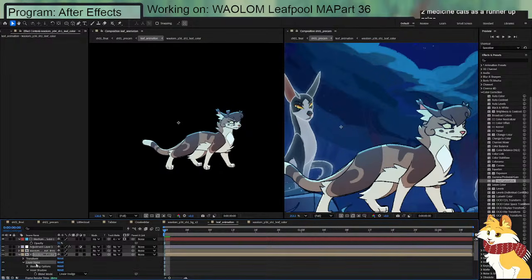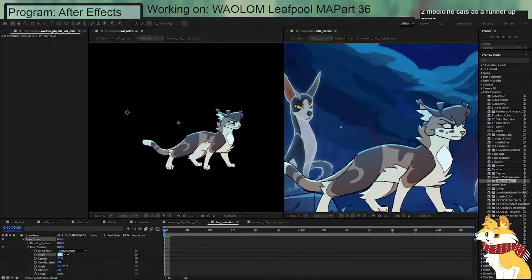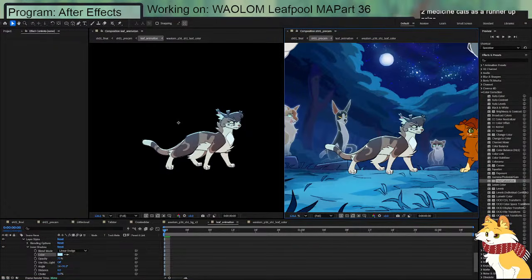What if I made her rim lighting a little brighter? The toothpick really does change everything. That rim lighting did so much. It does, it does.